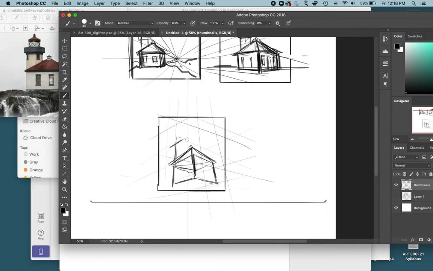And again, even though we're kind of treating that tower as a cylinder, if you want to draw it as a cube first, that can definitely be helpful. That's up to you if you want to go straight to the cylinder. Some people, it's easy to draw kind of those rounded shapes. Other people, it's helpful to draw everything as cubes first and then round stuff off as you need.